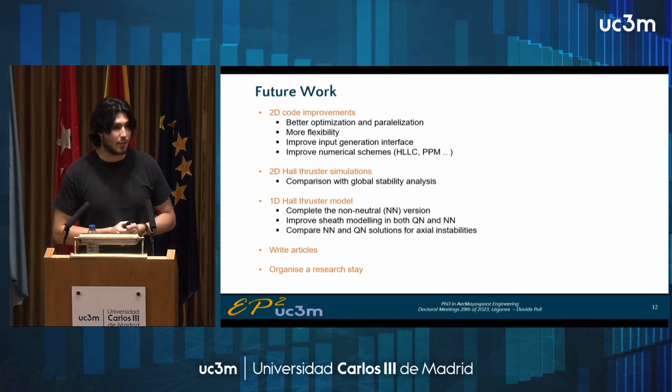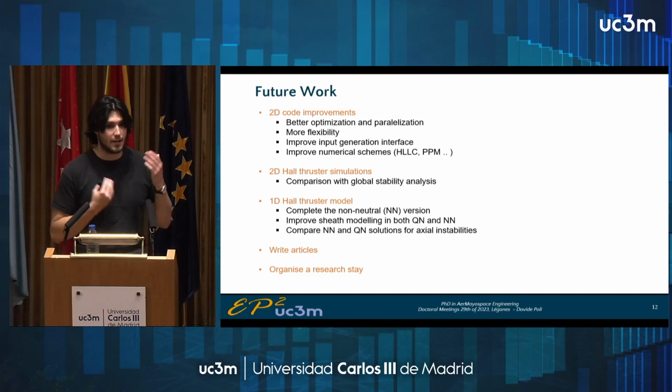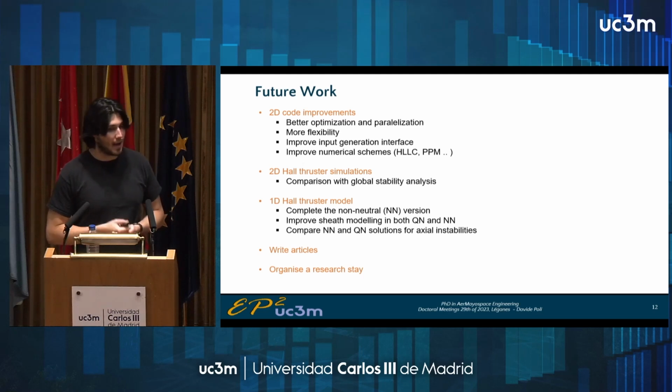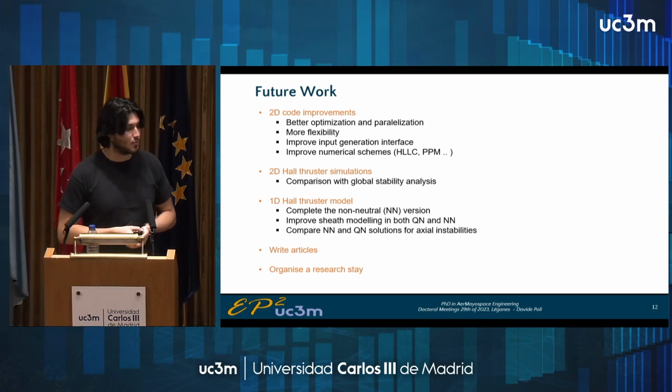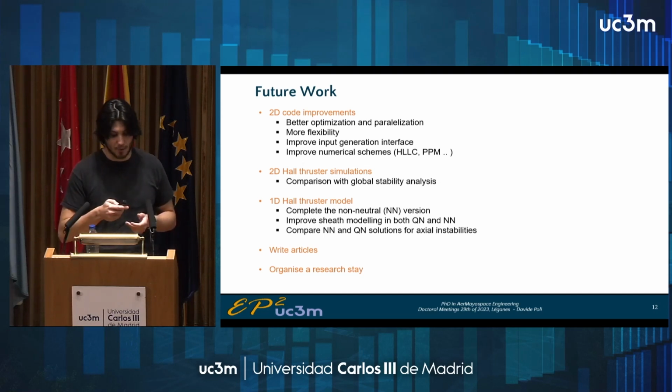So for future work, I plan to better optimize the code and improve numerical schemes, for example, an HLLC Riemann solver and a piecewise parabolic method. I plan to do many more, of course, Hall thruster simulations and compare with the global stability analysis of Enrique. And as concerns the 1D model, I plan to finish my non-neutral version of the model so that I can capture self-consistently the sheath and then compare what happens in the sheath vanishing regime with the non-neutral model and compare the two solutions. I hope to write articles, plural possibly, and to organize a research stay.